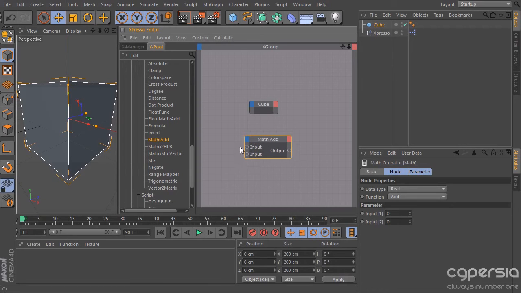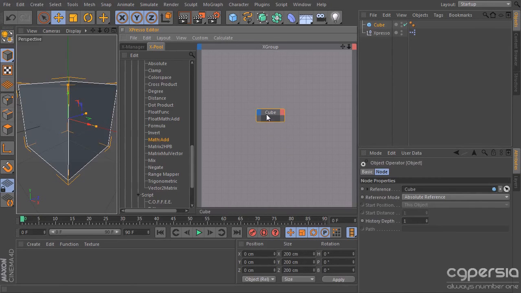Which means two numbers come in, the operation takes place, so it's an addition, so both numbers will be added, and the output is the result. So we have our cube, and let's check the ports out. To create a port, you just click on the blue or on the red square, depending on what you want to create, an input or an output port. I want to create an input port.